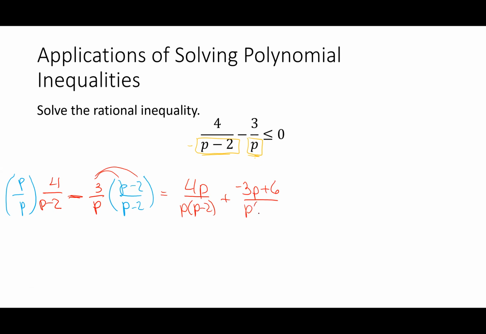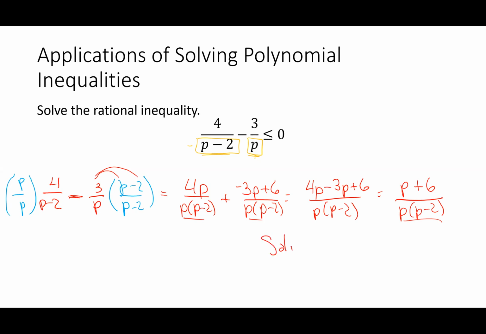Really be intentional about distribution of the negative. Students, that tends to be the mistake. Since these denominators are now the same, I can put the numerators together. And so 4p minus 3p, that's just going to be p plus 6 over p minus 2. Now, I'm going to leave you to look at the particulars with the sign chart. What I want you to observe is that for this guy here, you're going to have 2 zeros. So make sure that you keep that in mind.